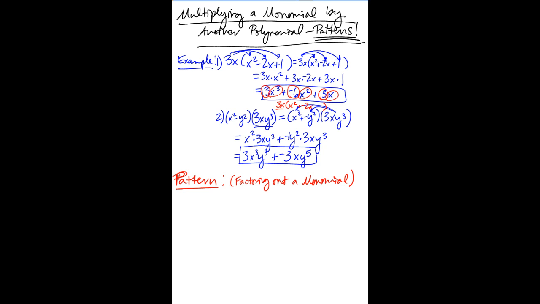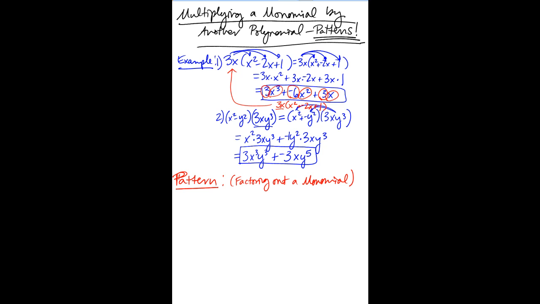And this last piece, if I pull a 3x out, what do I have left? Well, when I say pull out, I mean divide. So if I divide 3x by 3x, what I have left is a 1. So I've just gone backwards. I've just gone right back to the expression with which I started. I can do the same thing at the bottom.